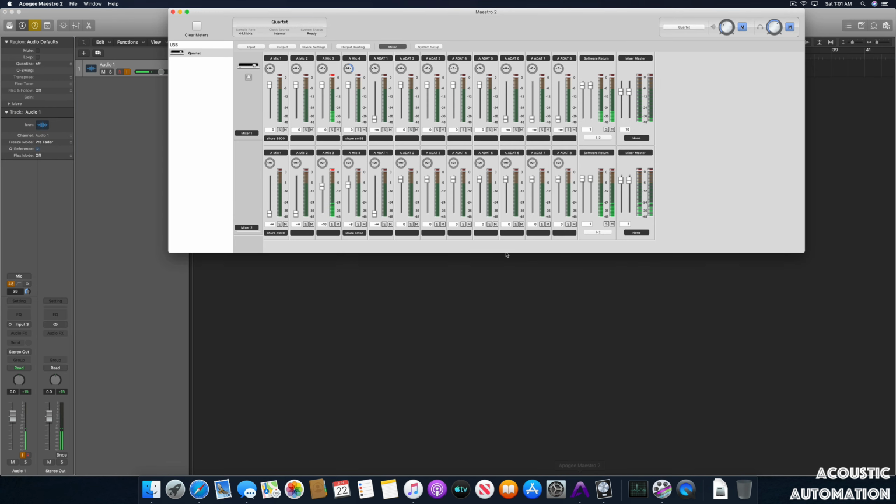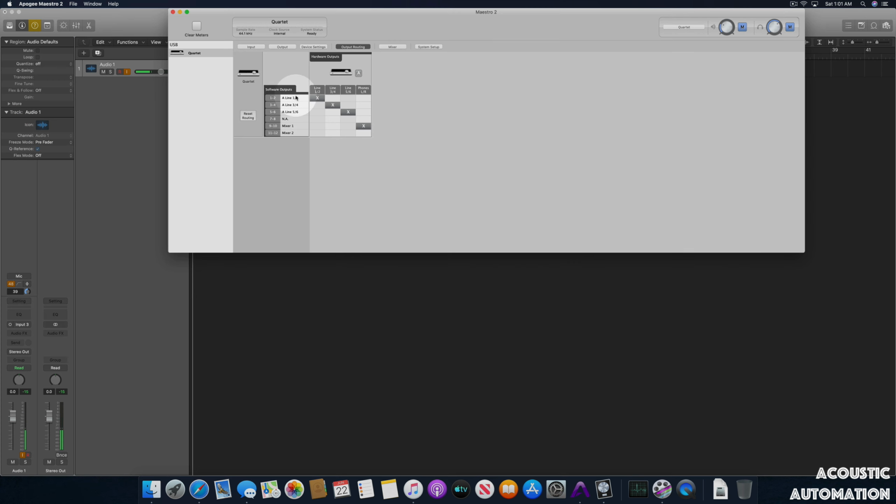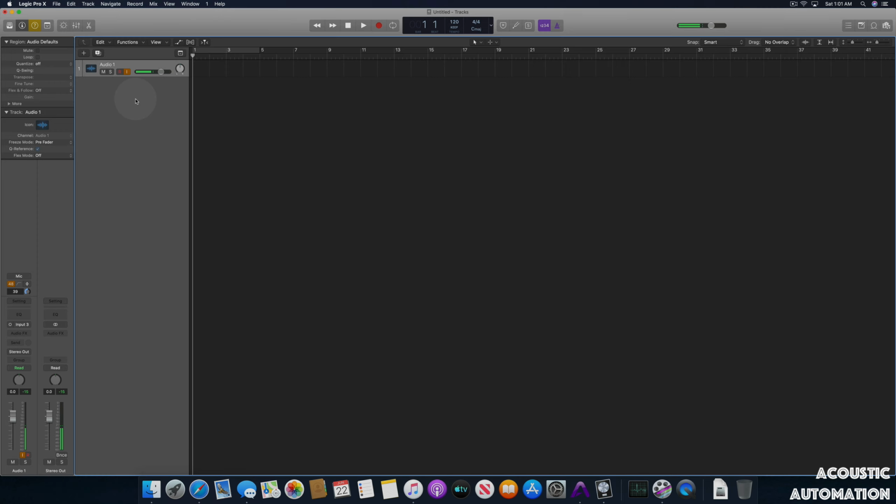I'm going to come back to Apogee. I'm going to go to output settings. And now I have my headphones on mixer 1. But since on Logic I chose 1 and 2, I'm going to put my headphones right here. And now, can I hear it? Check 1, 2, check 1, 2. I still can't hear it, so that's weird. Ah, that's because my headphones are muted. Unmute them. Oh, now I can hear everything in double studio time.